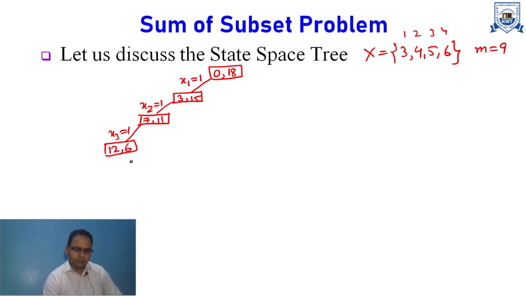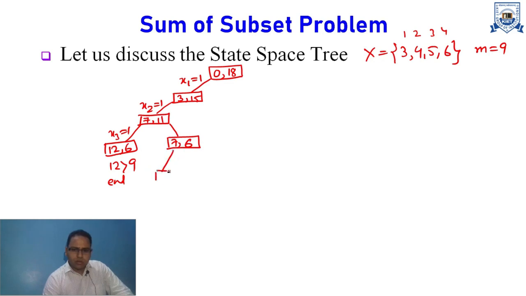Here you can see 12 is greater than 9. Since the total m value is 9, it is our dead end. This can't be greater. We have to find the weight in such a way that it should be equal to or less than 9. So again backtrack and exclude. Let's see what happens if we exclude the weight. Exclude means we are not adding, so it will become 7 only, and the sum will be 6.